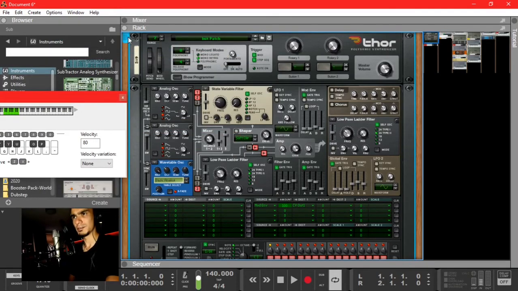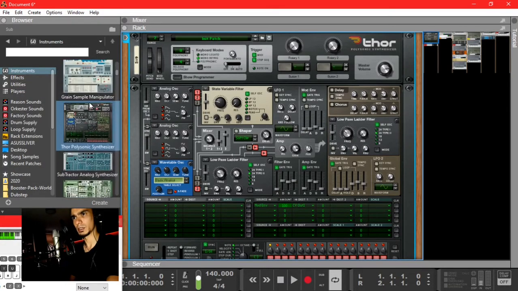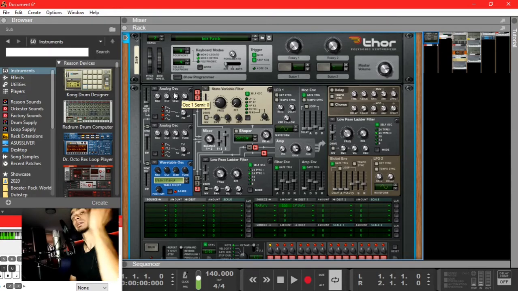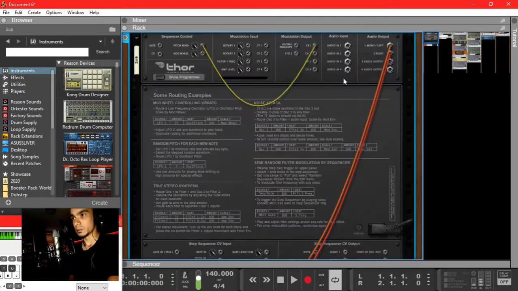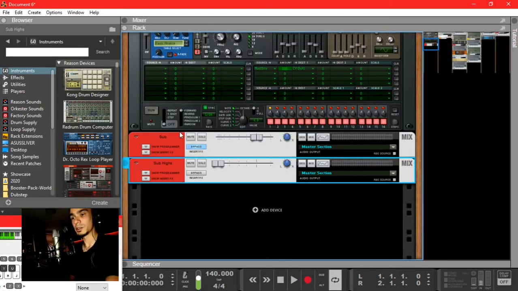So I have a little Thor set up, which is kind of like an 808, but I usually just replace the actual device with whatever I want to use at that moment. It might be the Thor for an 808, but it might be something else. But what I've done here is I've split the channel. I've sent the output into a mix channel right here, and then I've parallel split it into a second channel. So normally this doesn't do anything because you can see this is bypassed and this is off, right?